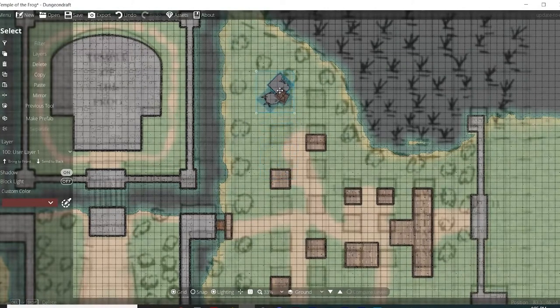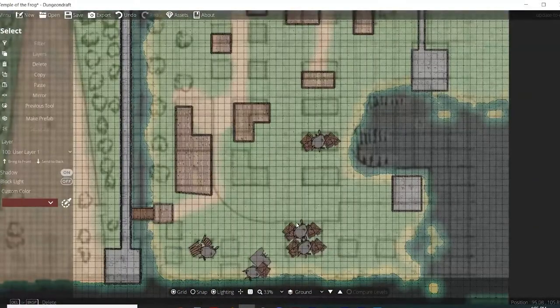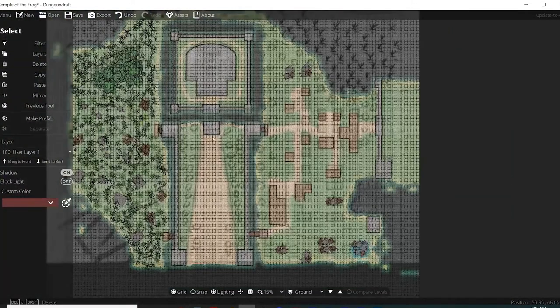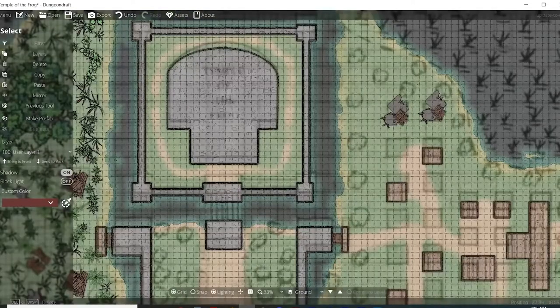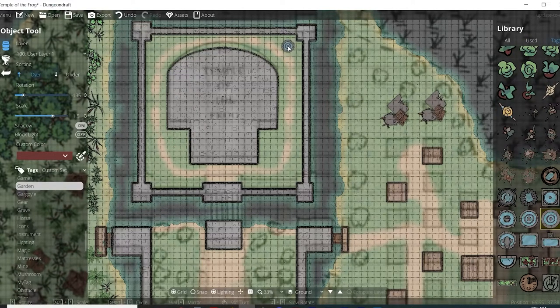Because at one time, there was stuff going on here, right? There were people living here. I don't know if I'd have it right there. They would have cleared that off, piled that up. And that's probably good. Maybe one over like that. Maybe just a huge pile of crap. Like so. And then the plant life for this, again, what I'm thinking is the druids have gardens and whatnot in here. So when we go to our object, I'm going to say they have some fountains here. They are druids, after all.